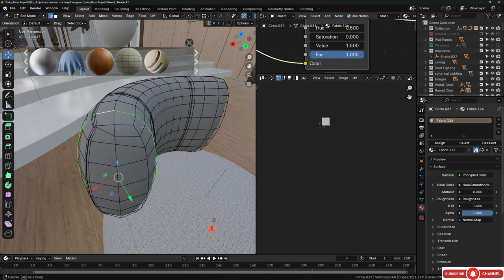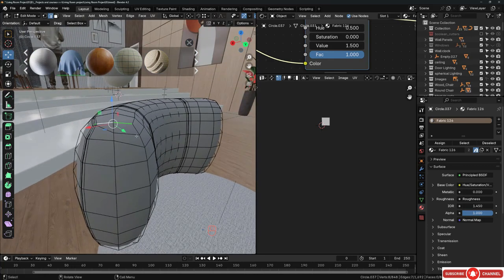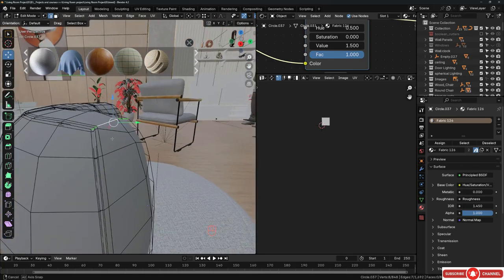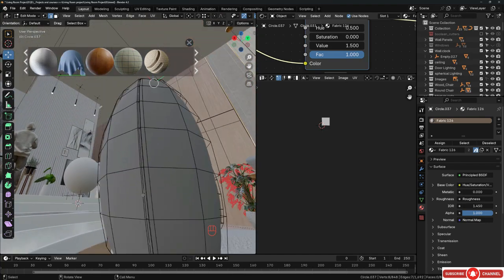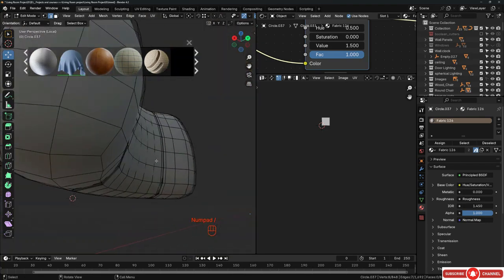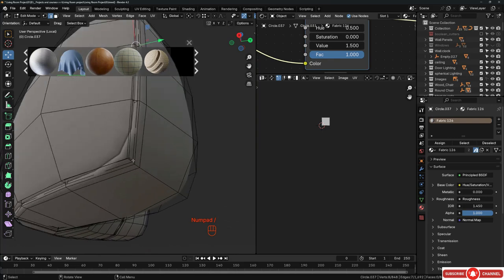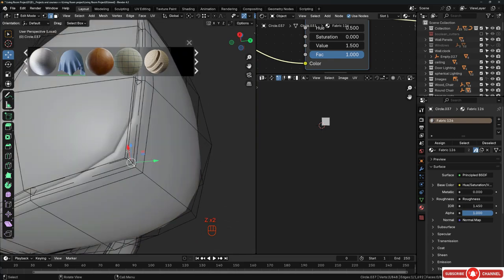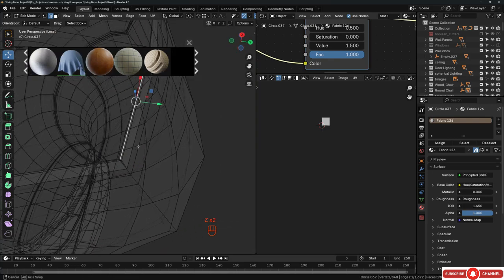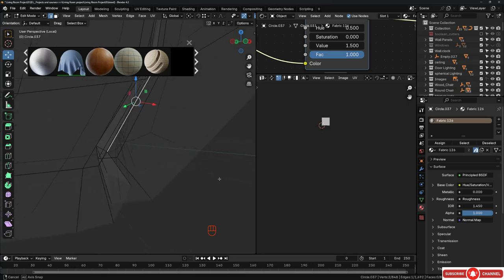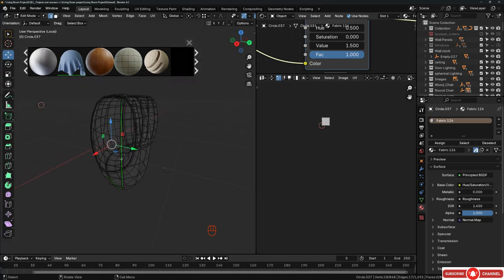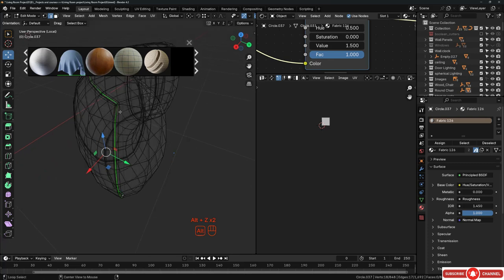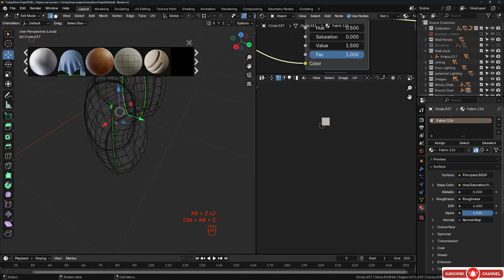Let's go to the edge selection mode, and let's focus on some edges like these, as you can see here. Alright, I will take it to the local view because I just want to focus on these edges in the middle, but it's a little bit difficult to grab them. For example, this edge loop and this one, sorry.